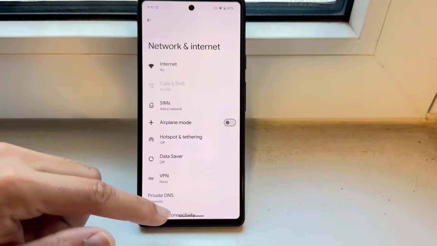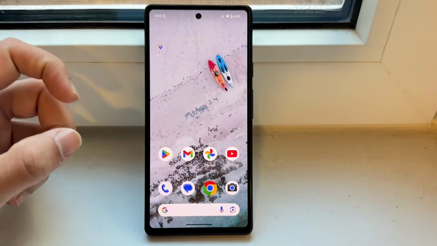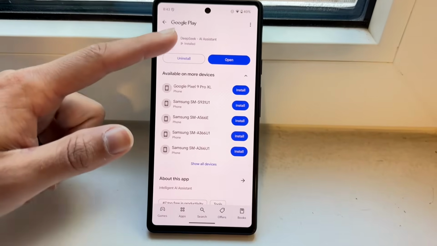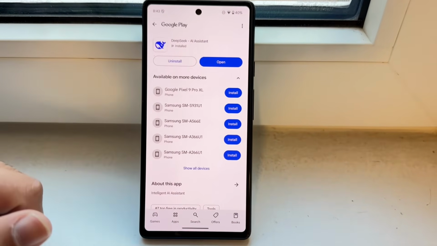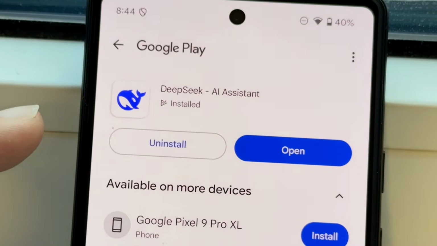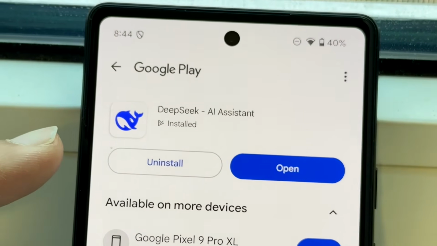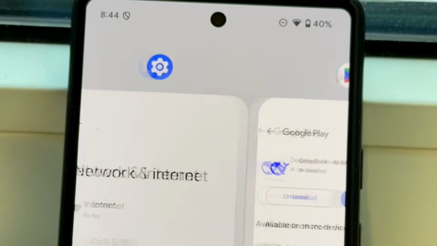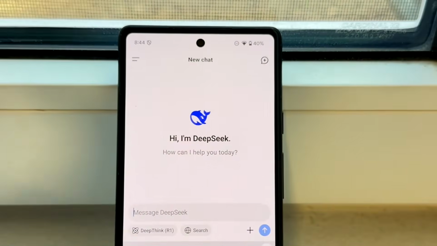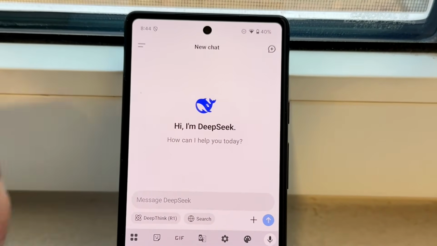If you do that and that doesn't seem to be working, you can try either refreshing the page on your internet browser if you're using Deepseek there, or go inside of Deepseek's page inside of your Google Play Store or your Apple App Store, and see if there's an update available for it. If there is an update available for it, it'll show you up here. And at that point, all you're going to have to do is basically just update Deepseek, and that should very well end up fixing the problem too. Then when you do go back into Deepseek, hopefully that problem will be fixed. If it's still not fixed, that might mean that Deepseek is having some issues right now, and you might just have to wait it out until they end up fixing that problem.